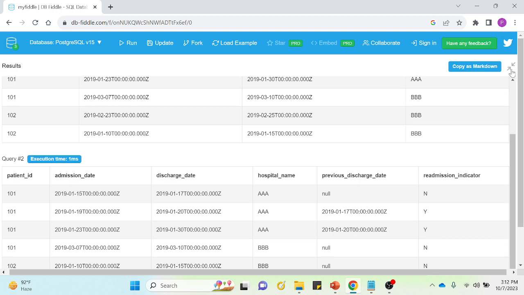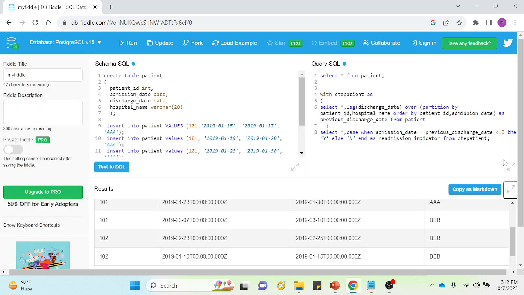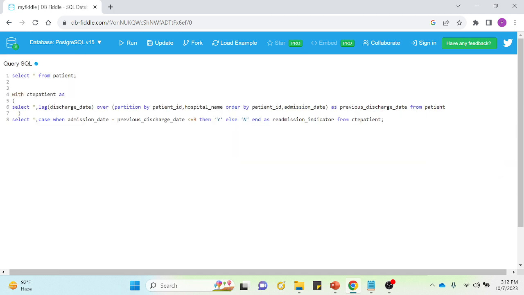So it is populated correctly. So now let's check the query once again. So here we used a window function and a case statement to populate a new column readmission indicator. The lag function is a window function, and we have other window functions also like lead, dense rank, row number, first value, last value.